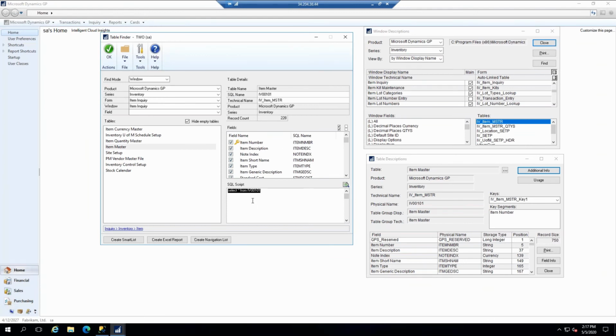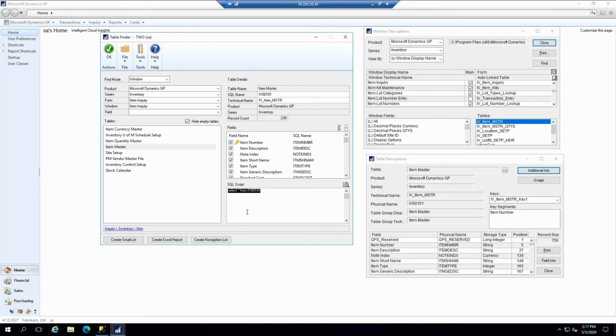So that's pretty great. It does show all the same information that we had over here, but it's all in one window, so it is more friendly. However, if you don't have this add-on, don't worry, because you can still get all the same data out of the description resources that are within GP.